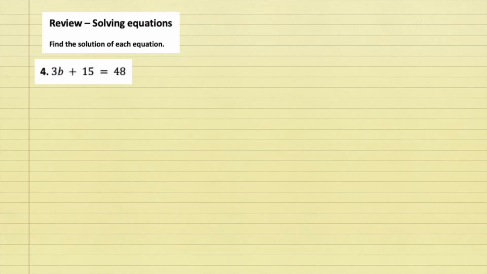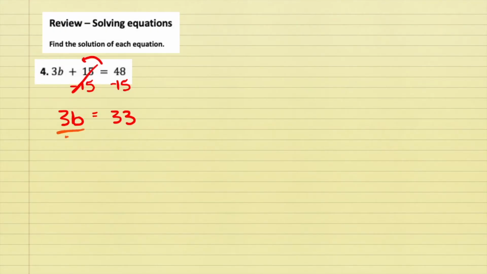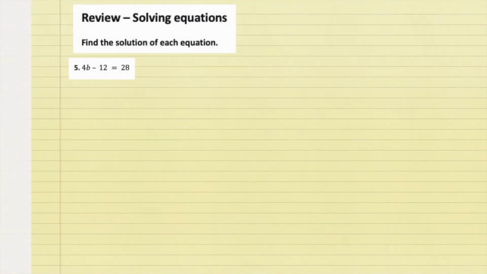On this particular problem, we want to subtract 15 from both sides. So we're going to get rid of the 15s. The 15s cancel out. If we subtract 15, we get, what is that, 33. And then the last step here is we want to get rid of the 3 here, so we want to divide both sides by 3. The 3's cancel, and we're left with 11. That's 33 divided by 3. All right, let's move on to the next one.